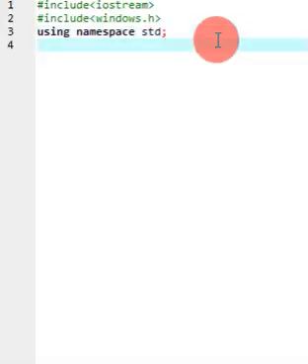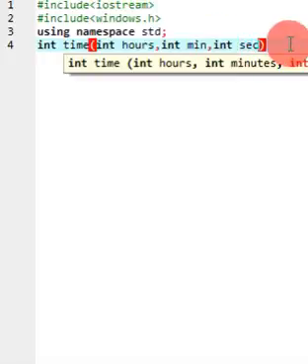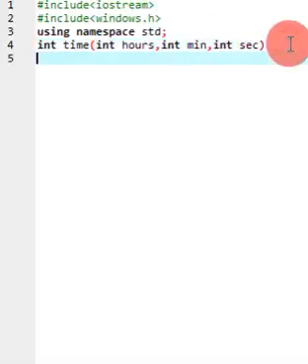First of all, what I'm doing is declaring the function for the stopwatch. So let me name the type. It is a type of integer. Let me name the identifier as time, and it will contain three variables of the type integer. The first one is hours, second one is for minutes, and the third one is for seconds. Okay, so that's where I declared my global function for the stopwatch.